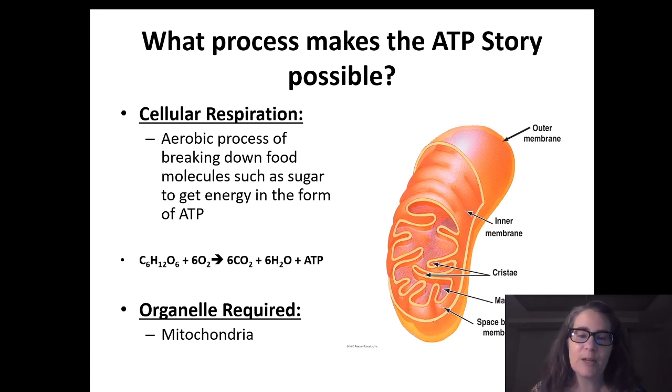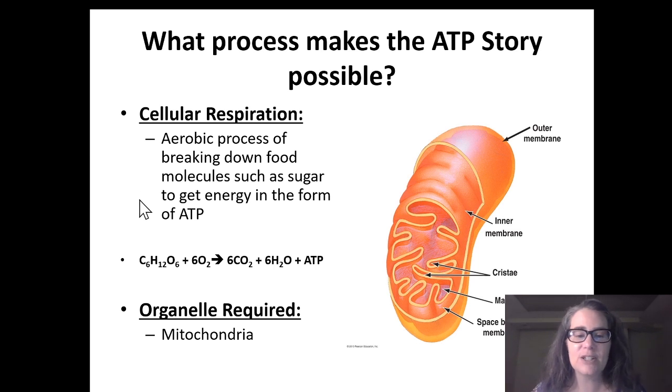This is the aerobic process of breaking down sugars and foods that we eat to gain something called ATP, that form of energy that is the spendable kind of cash of the cell. ATP stands for adenosine triphosphate. We talked about this in the energy lecture, so look back at that if you want to look at the chemistry of ATP. So really, cellular respiration is about taking the foods that we are eating and breaking the bonds in those foods and creating this ATP, this form of energy that we can use to do our life work.